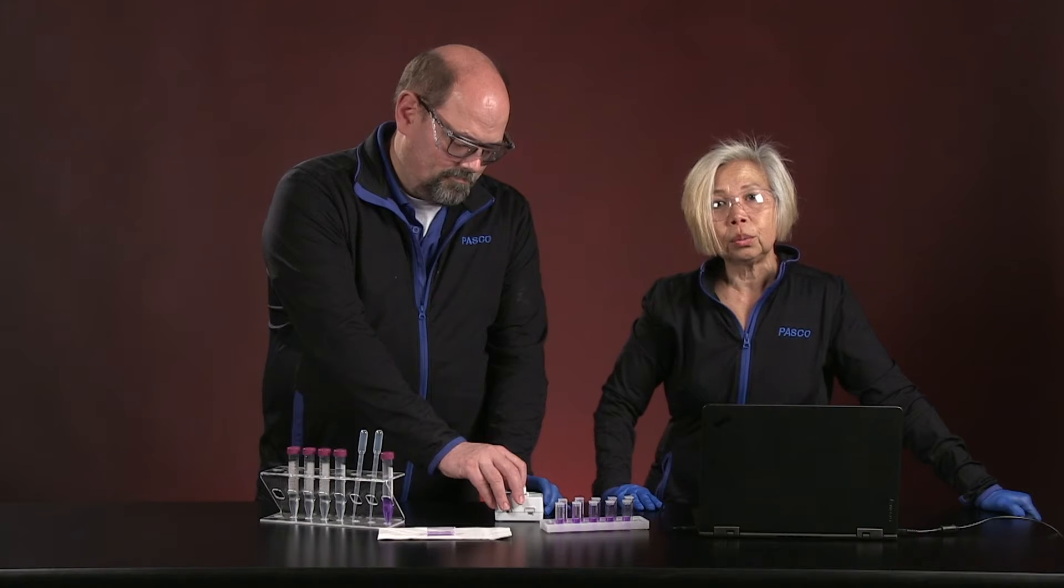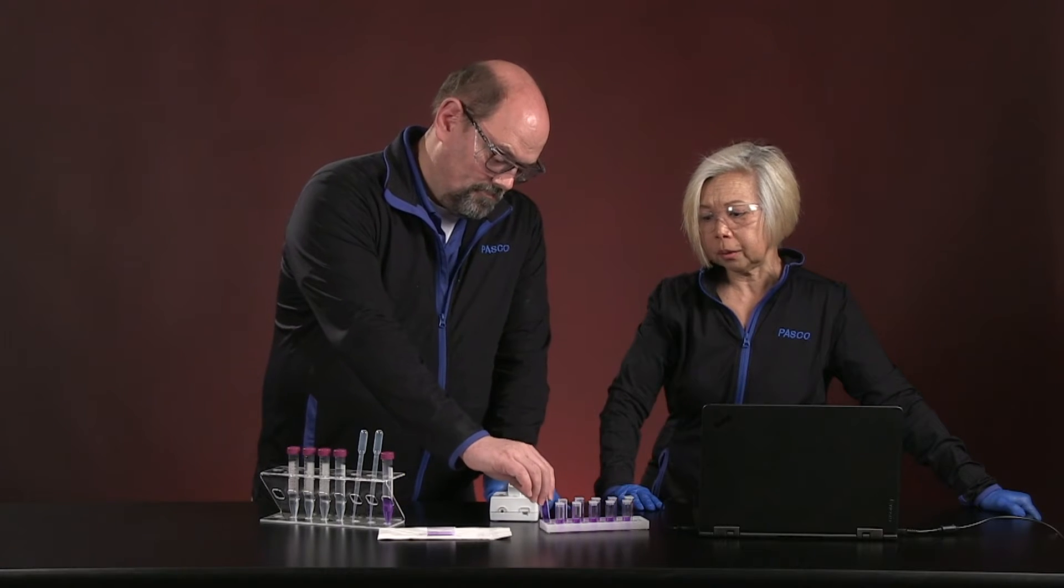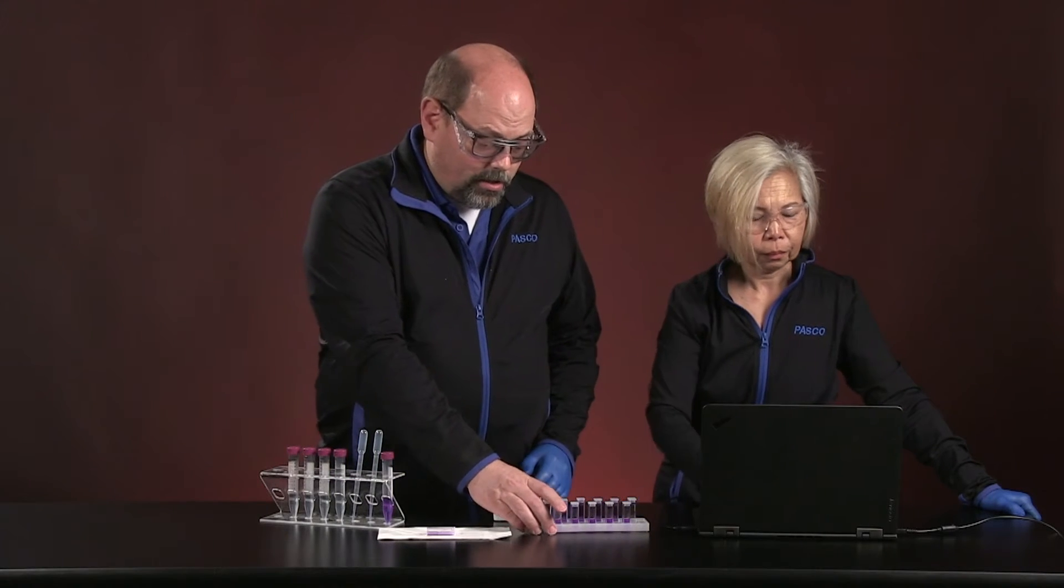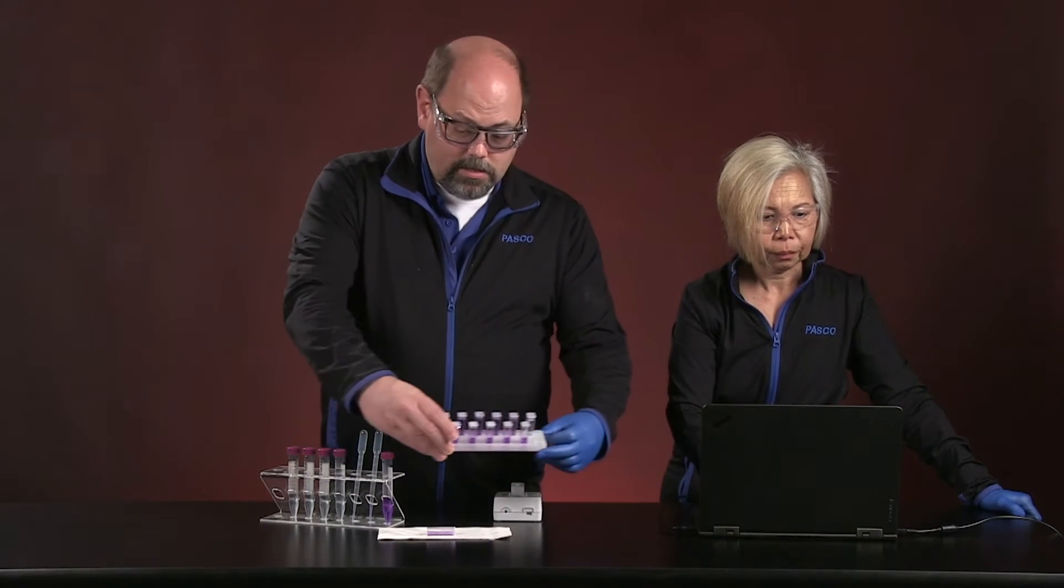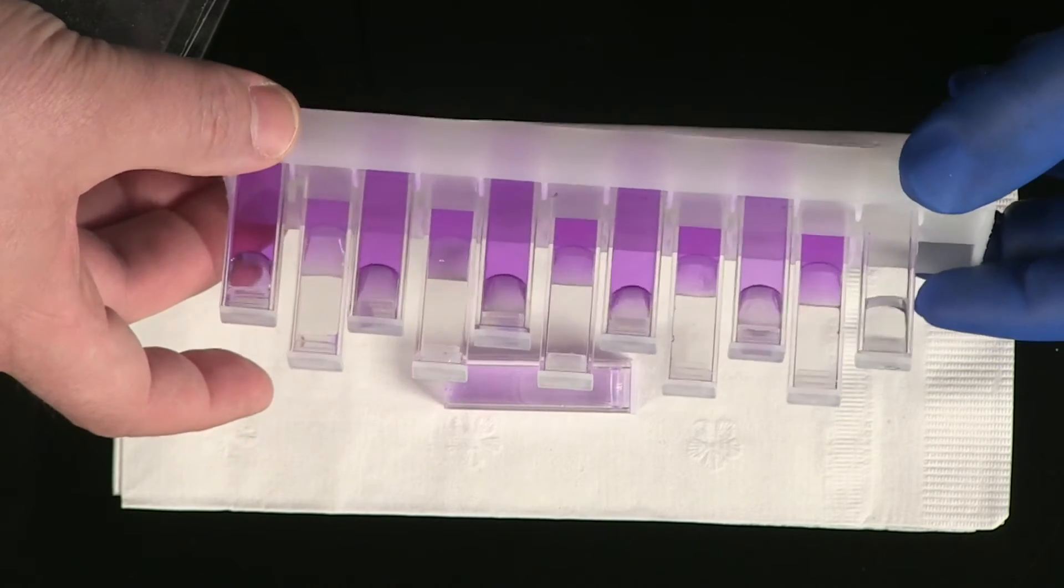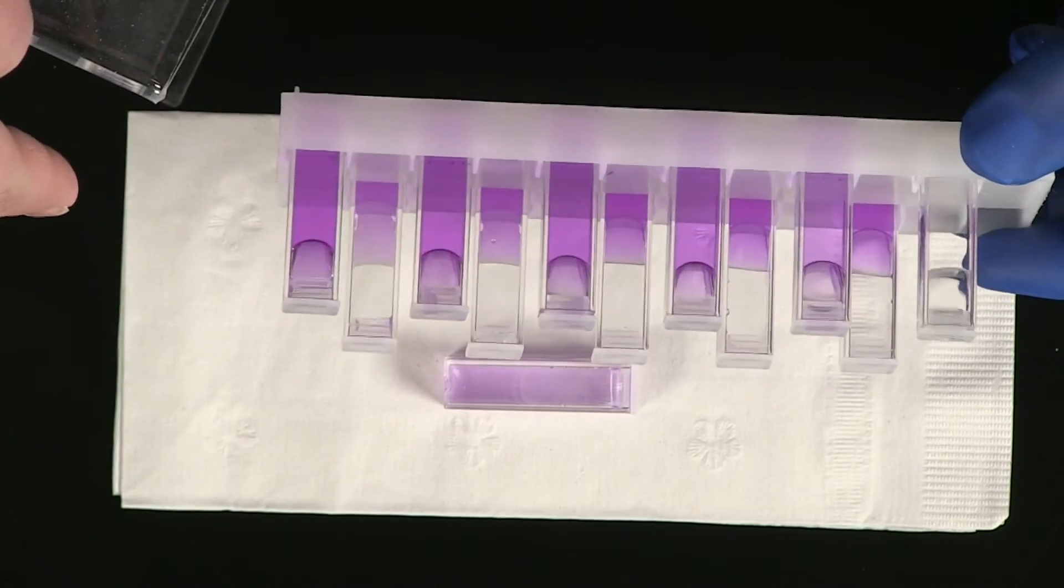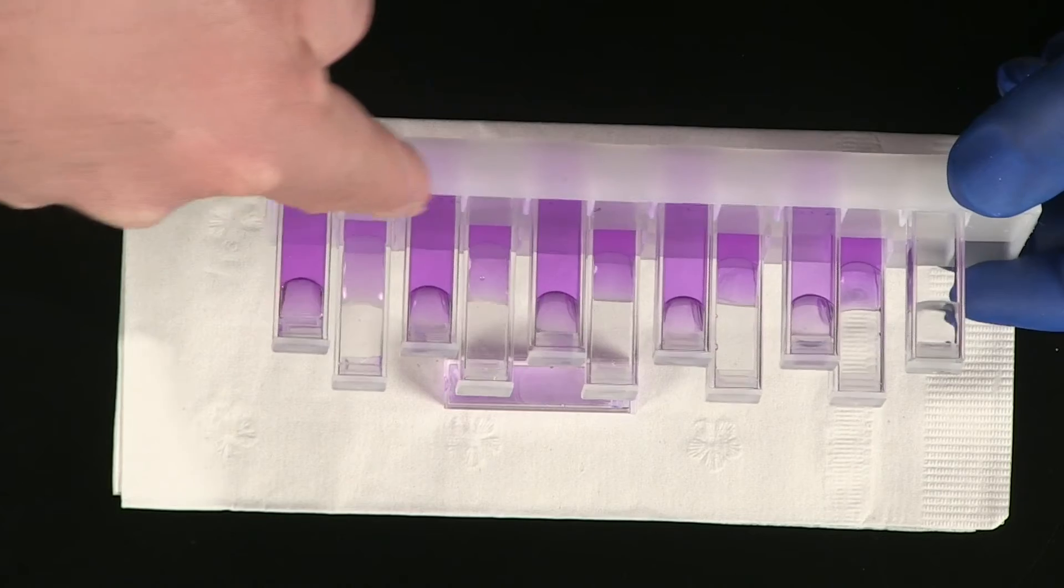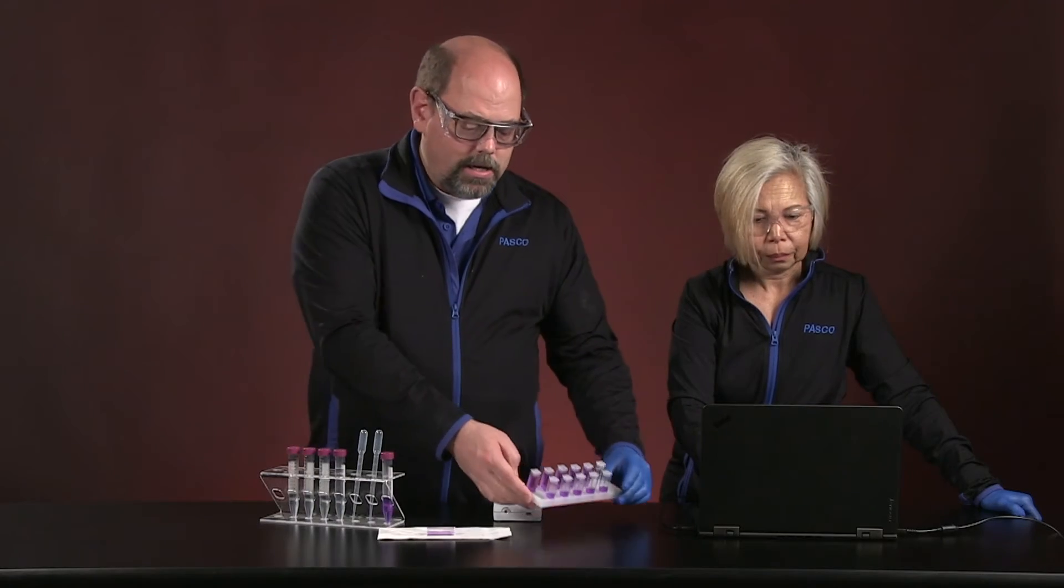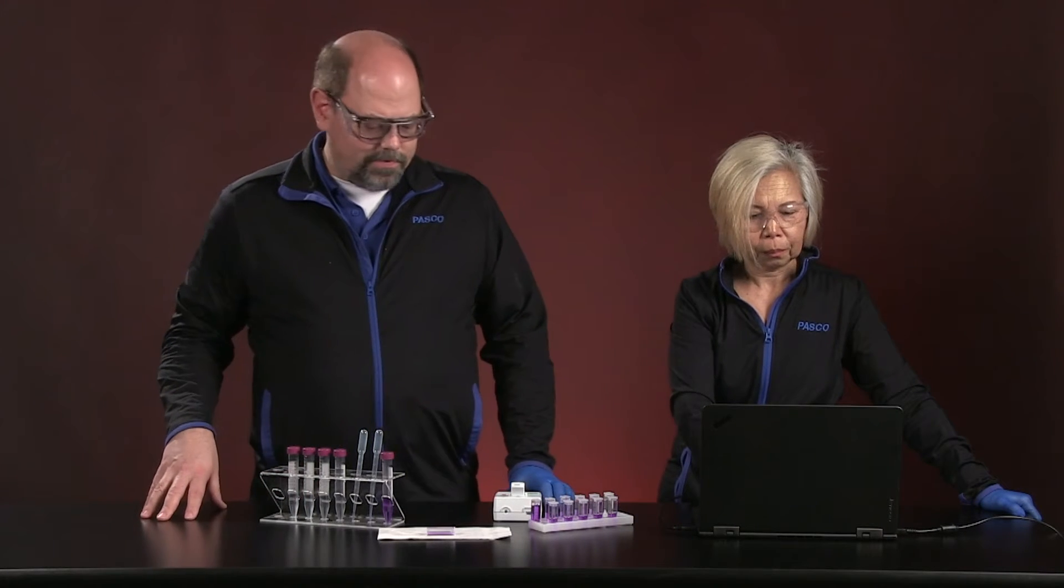And that is to develop a standard curve for crystal violet. Now, while Carolyn opens up the file that we can run for a sort of exam of different concentrations and what color they look like, basically we're going to take these samples that you see in the back and the darkest one is the most concentrated and we'll work our way down to the least concentrated so that we understand how much gets absorbed out of that light.